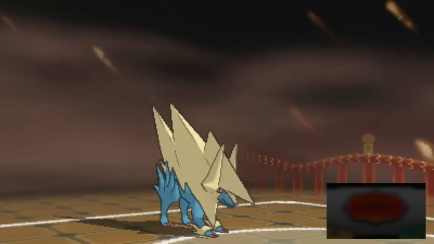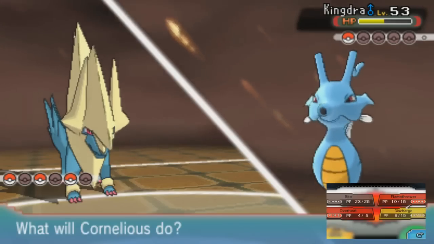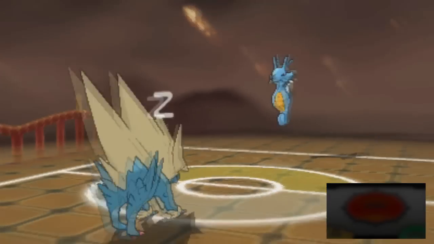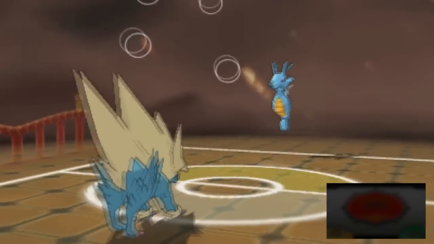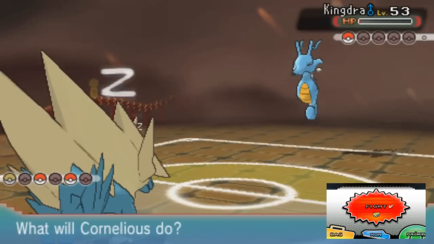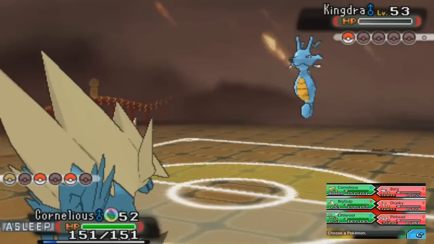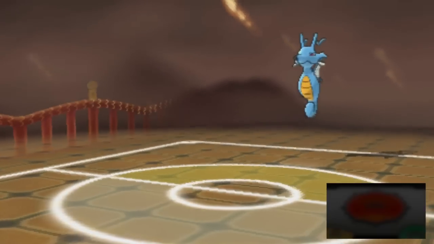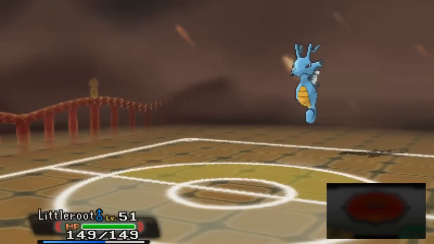Now it's gonna go for a Yawn. I didn't even know Kingdra could use Yawn. How does Kingdra yawn? He's got like a tube for a mouth. That's weird. Anyways, one more Discharge is... Oh, it's gonna leave it at 1 HP! As now, Cornelius falls asleep. You've got to be shitting on my tits. Well, guess what? I'm just gonna bring out Little Root here, because ain't nobody got time for waiting to wake up.